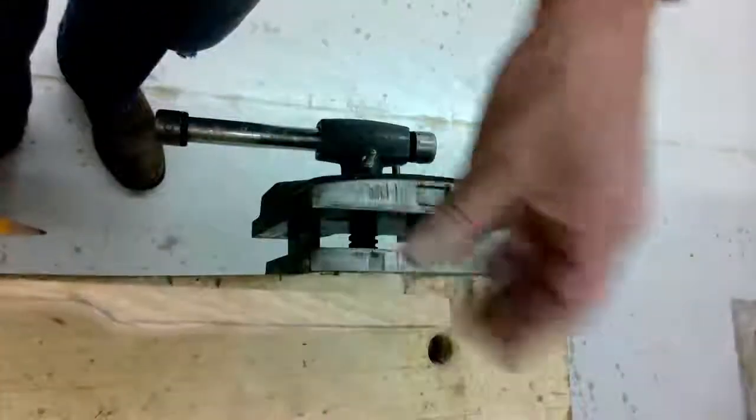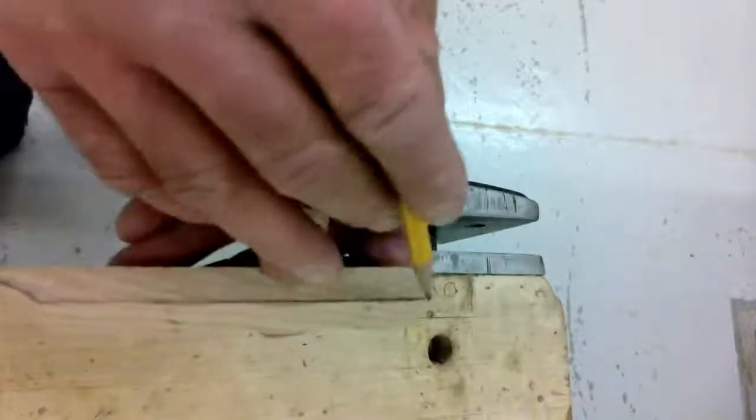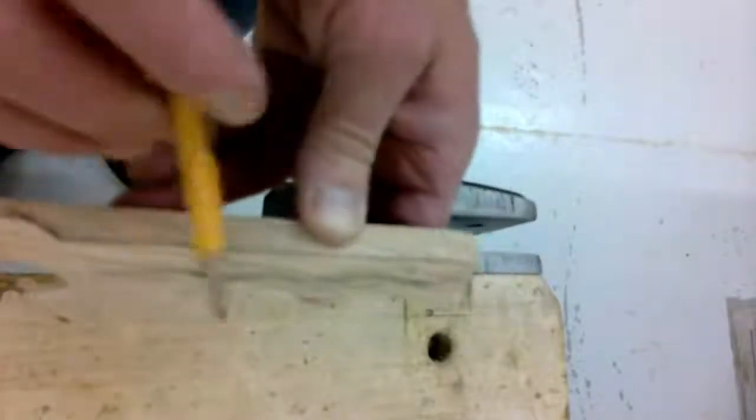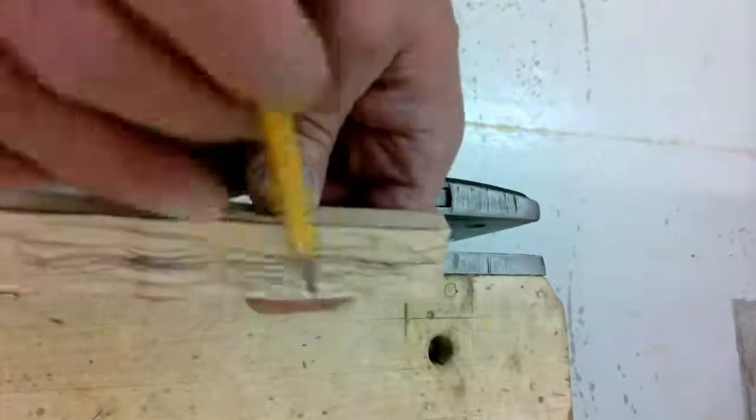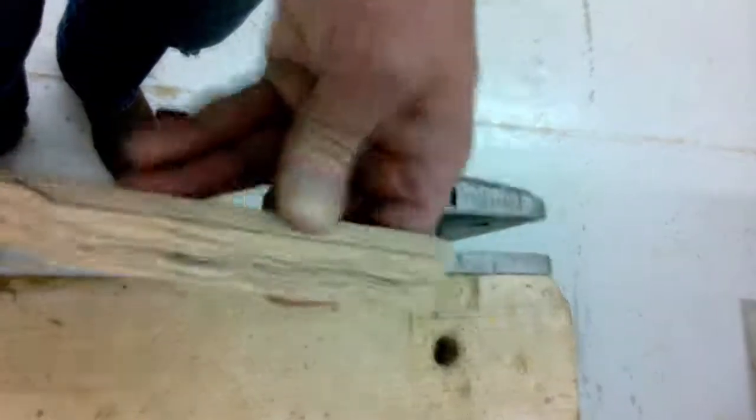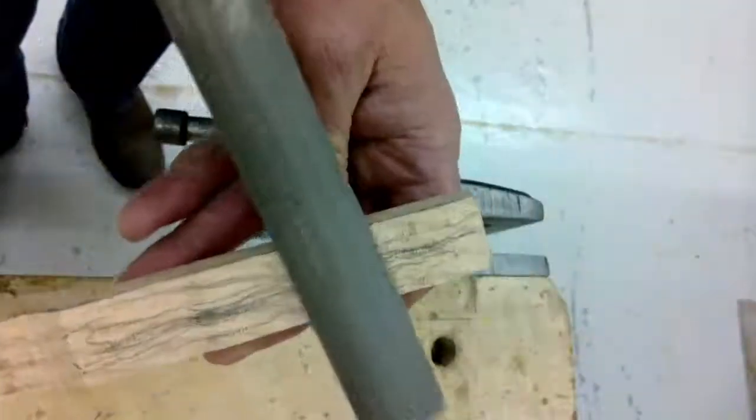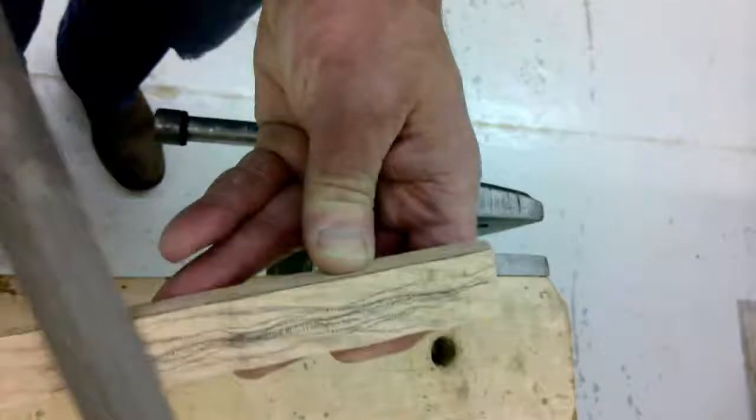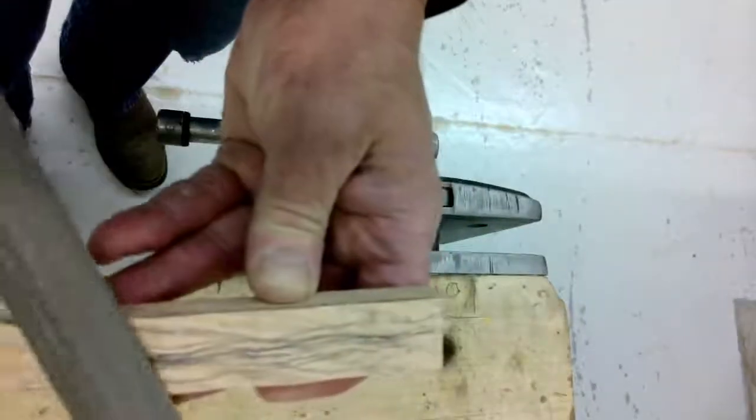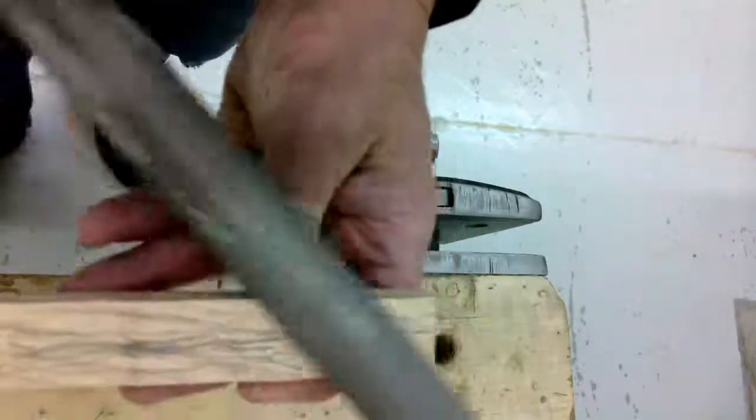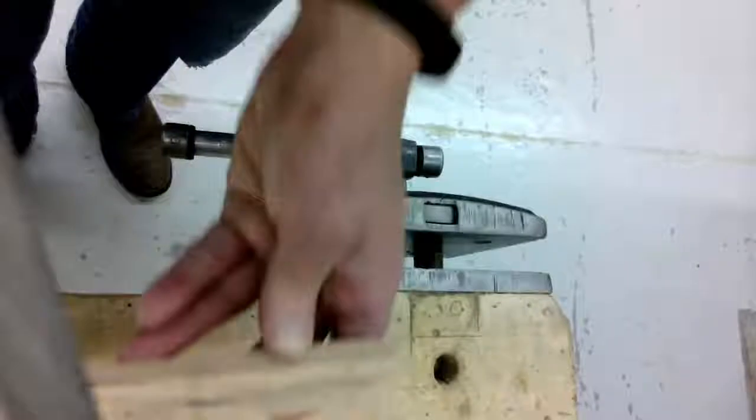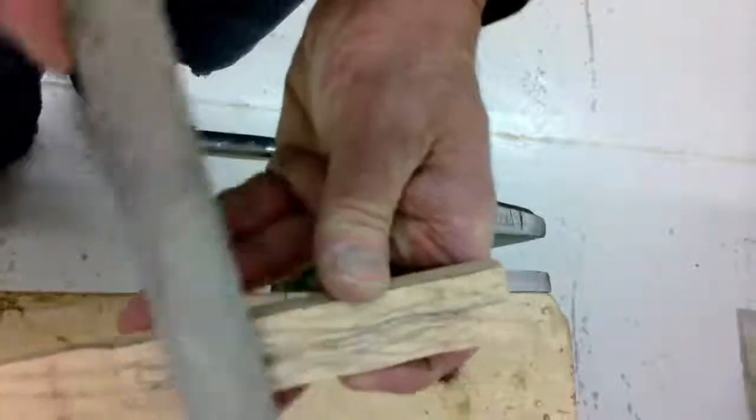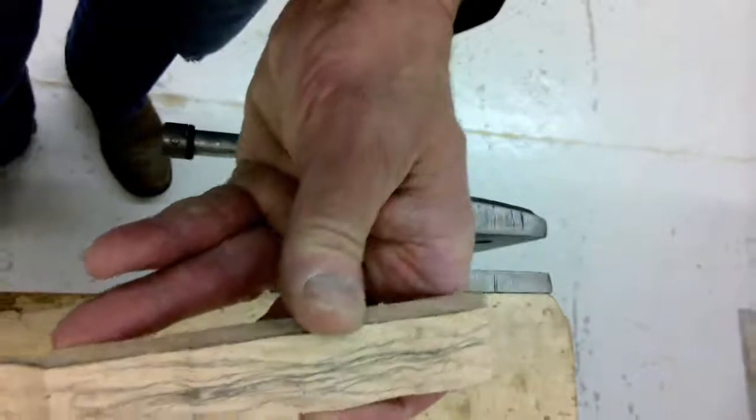All right, we're over at the bench to file. Now we want to work on getting this handle smoothed up. I like to take a pencil and draw some marks so I can tell where I'm hitting and where I'm not. Obviously, I want to start hitting my high spots and working those down. There are several different ways to do it. You can put your file on and file right on your high spots, which is a good way to do it. And then you want to start kind of diagonally. If you use the round side of your file, you're just going to be creating more dips. Always use your flat side on the flats.